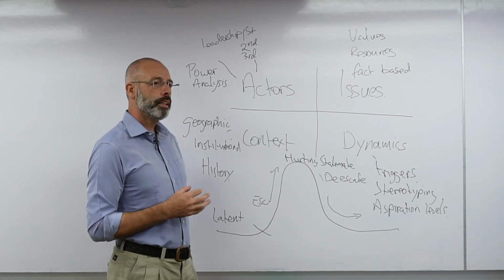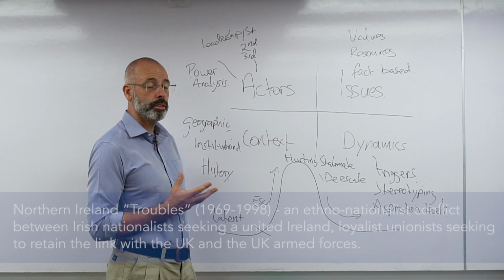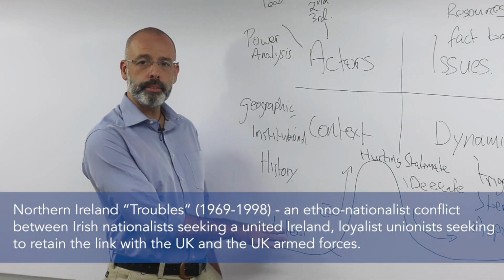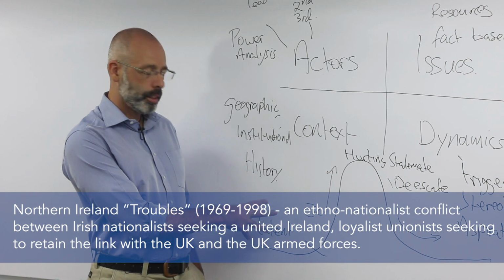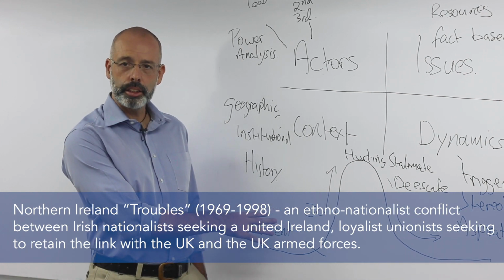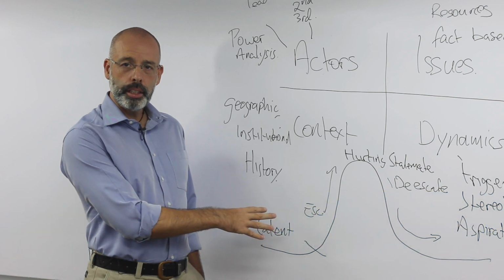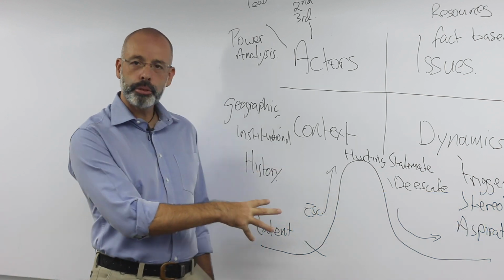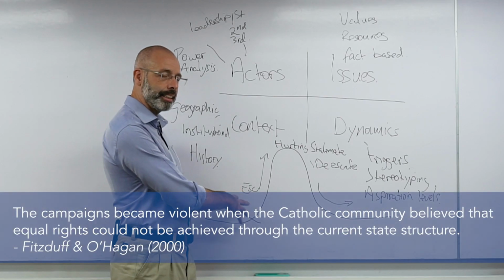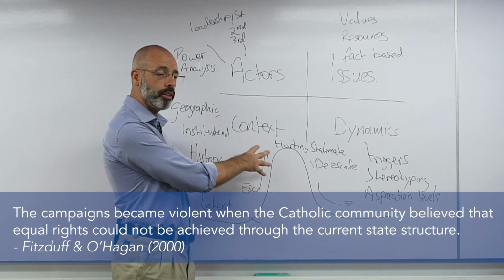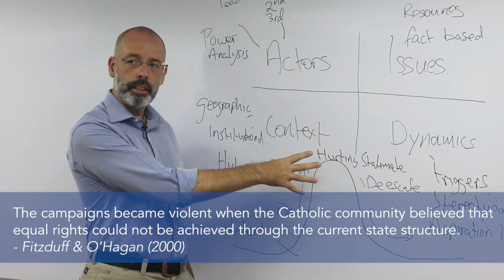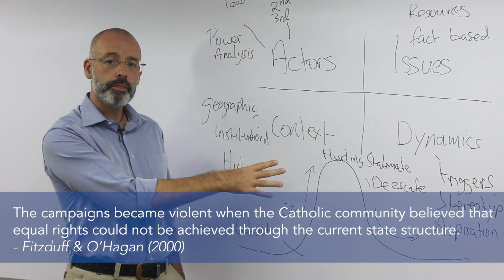So, for example, in the Northern Ireland conflict, which is known as the Troubles, there was a latent conflict over a prolonged period of time. This conflict emerged into consciousness in the late 1960s with the civil rights movement. And then there were a number of trigger events which precipitated violent responses, and the conflict escalated and went on for almost 35 years, until eventually both sides realized that there was no military solution to the conflict.